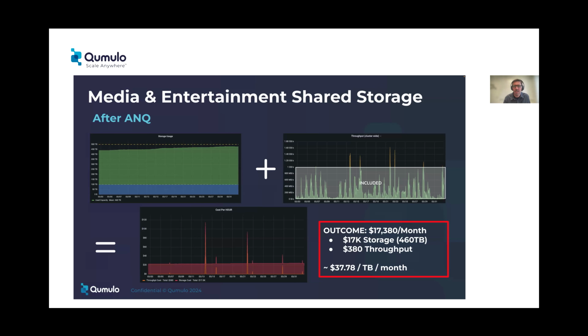All right. Or, if there's, say, a writer's strike or something that occasionally happens in the media industry, and everyone's off work for a while, you're also not paying for additional performance while that's happening. By contrast, that wouldn't happen if you pre-provision, back in the earlier portion of the deck. If you chose something like a medium or a large NetApp or an Azure NetApp Files instance, you would be stuck with that. It doesn't matter how many people are working on that instance, you're still paying for it.